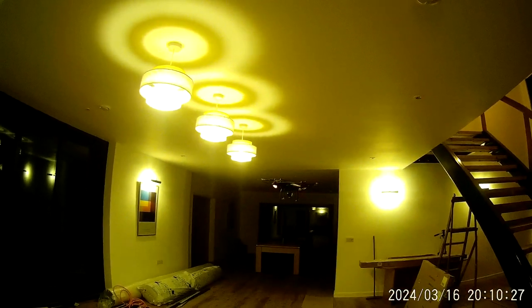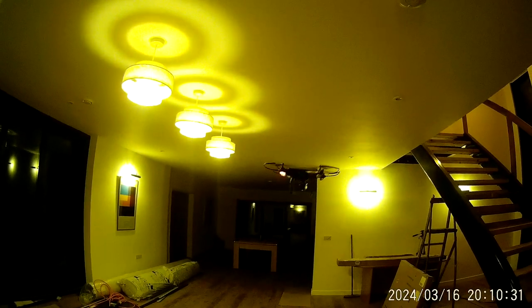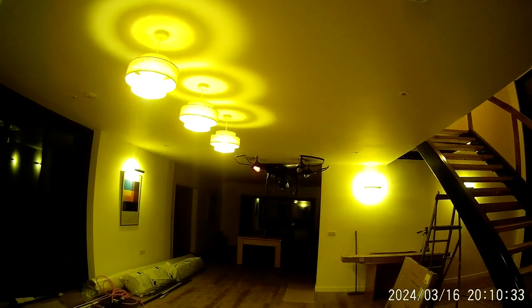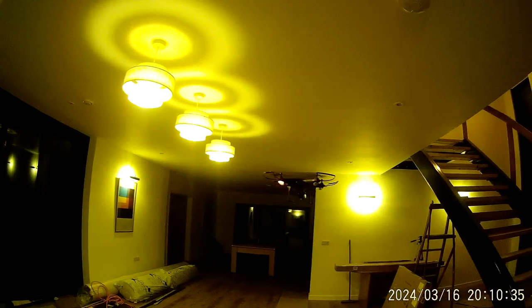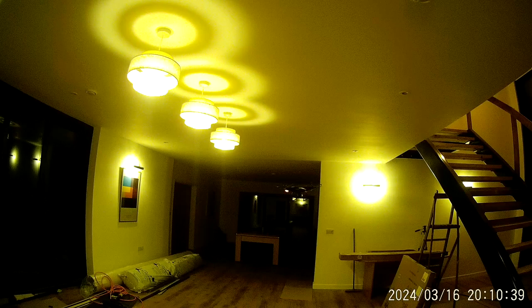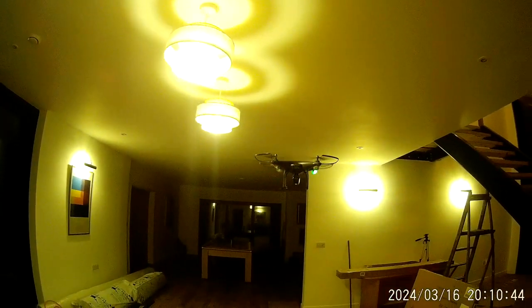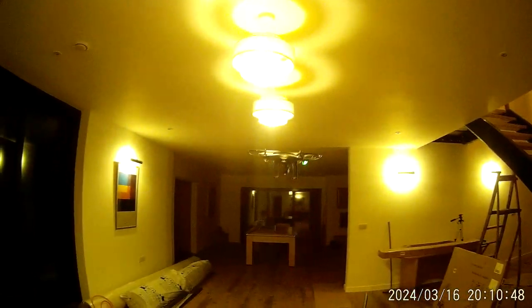I'm going to try and trim it just by the buttons, but I can't remember how it's done — I need to hold the button down and just keep... Nope. Anyway, it's going to drift a bit because it has had a bit of damage, but that's the screen picture.